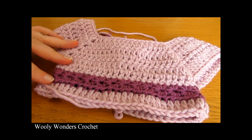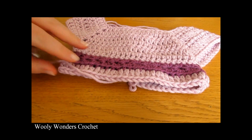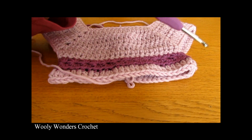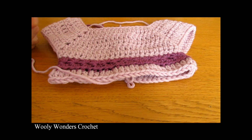So we are now on to round 2, and the rest of the skirt of our dress is very simple. We are just going to repeat rounds of double crochet again and again until you feel that your dress is long enough. So we're going to start off each round with a chain 1 and turn, and then we're just going to do 1 double crochet into every single stitch along, and then we're going to finish off the round by doing a slip stitch into the first double crochet that we worked.